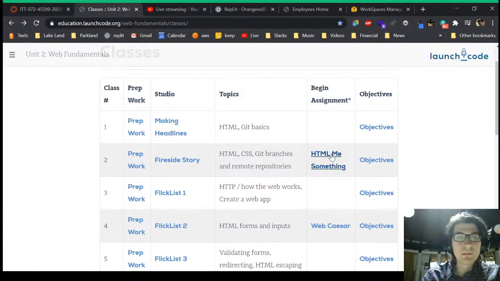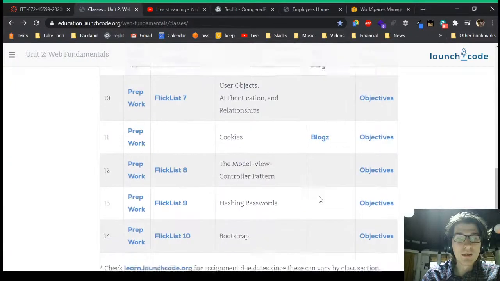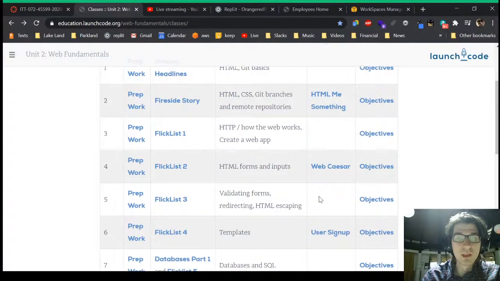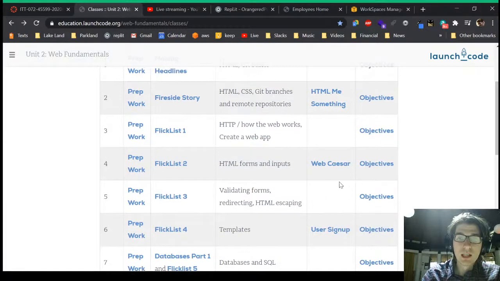So HTML me something, Web Caesar, user sign up, build a blog, blogs. So we go from making a static web page, which we did in 099, to Web Caesar.